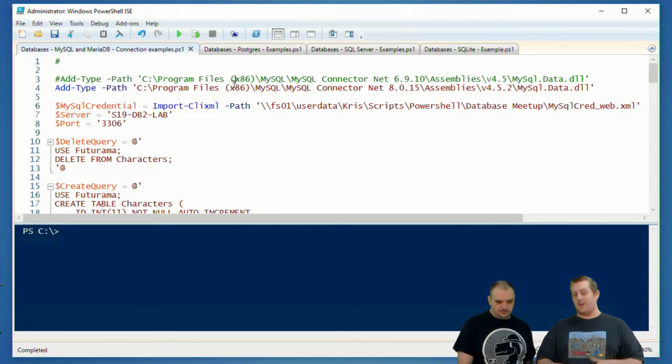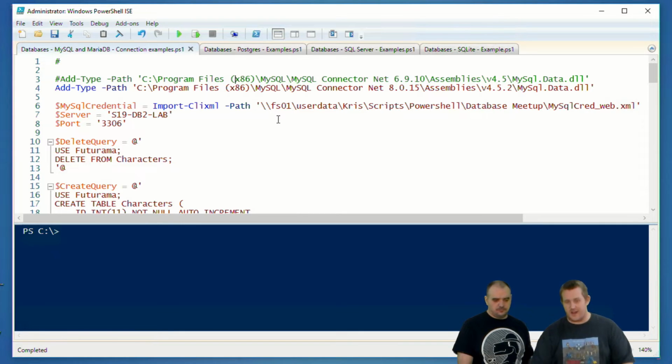So I will be showing that, as well as individual connectors, or drivers, to connect directly to MySQL. In this case, and the URLs to download these should be in the bonus content, you go to MySQL's website and look for the .NET connector, because PowerShell and .NET are best friends. So we grabbed that, and I'm going to add it so that I can reference all the different assemblies here.